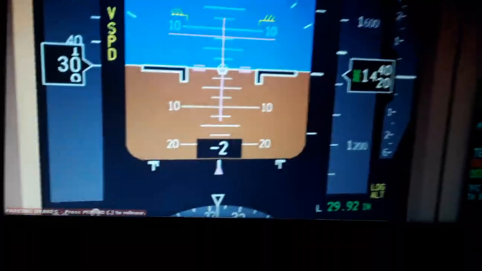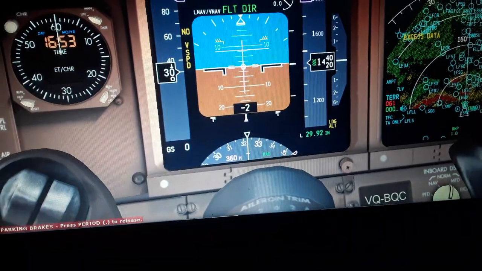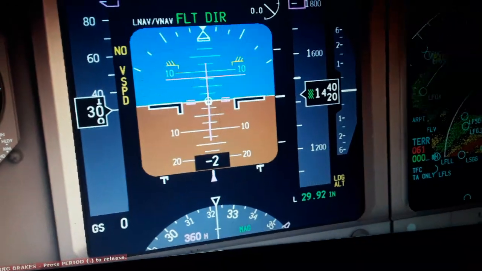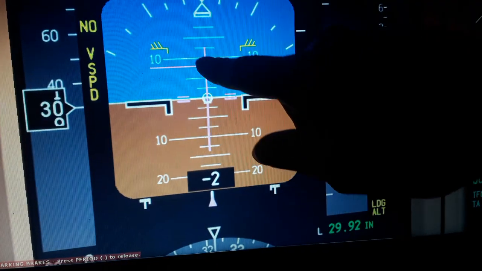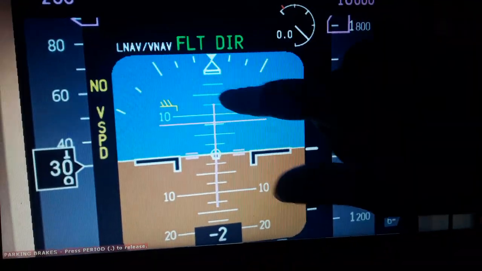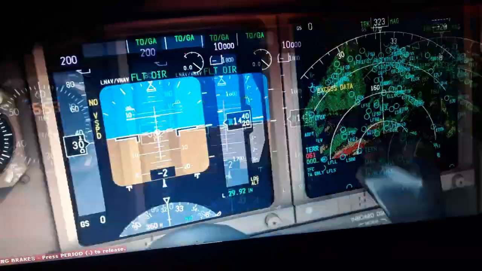So you can see here we have also the flight mode on schedule with the autopilot and the autothrottle, later on vertical navigation mode, so the pitch ladder in degrees. You can see the climb 2.5, 5, 7.5, 10 degrees, 12.5, 15 degrees, 17.5, 20 degrees for climb or descent, and the bank angle limit in degrees.